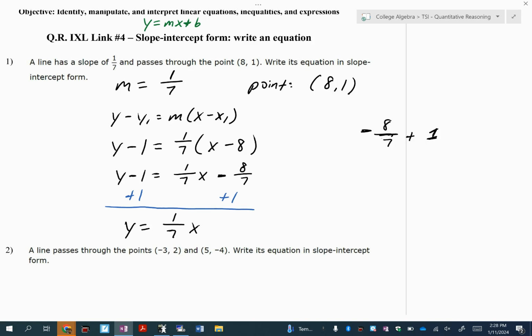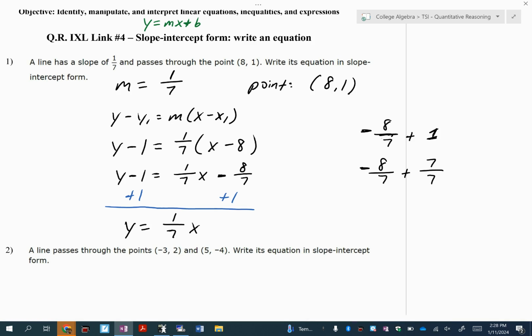And this 1 doesn't even have a denominator. How can I rewrite 1 so it has a denominator of 7? Not 1/7. You're getting closer. 7/7. Exactly. Took the words right out of my mouth, Miriam. Well done. 7/7 is 1. So this is the same thing. Everybody okay with that?